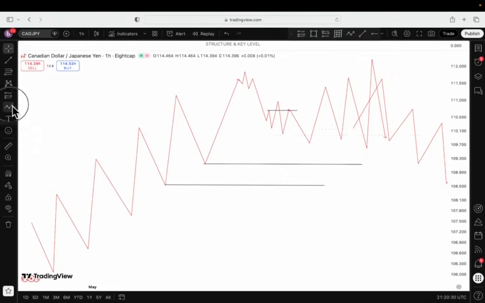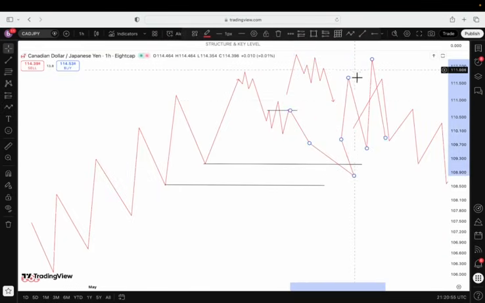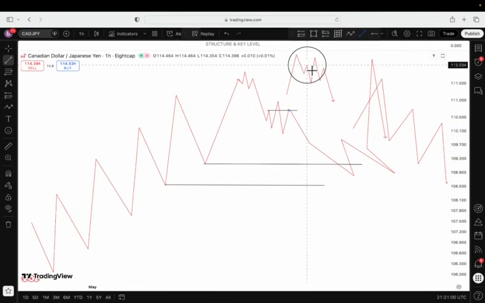And for those people that will see some entries like this, we have a straight entry like this, then you just see price come here to create something like this here. Okay, you see something like this and you want to take, let me shift this one down, I want to take QML from here. QML is not to be taken from this angle, it has to be from here.